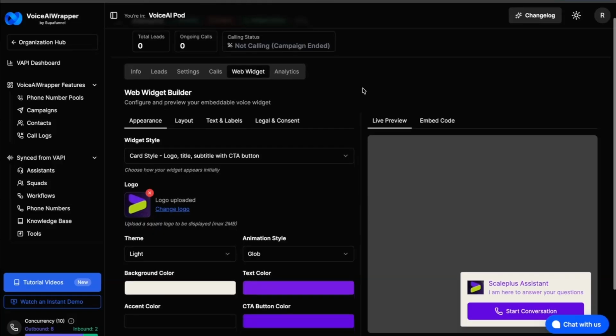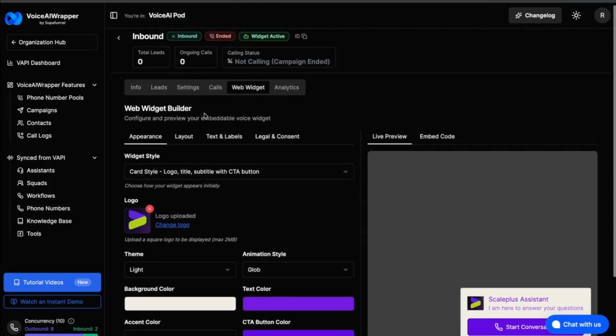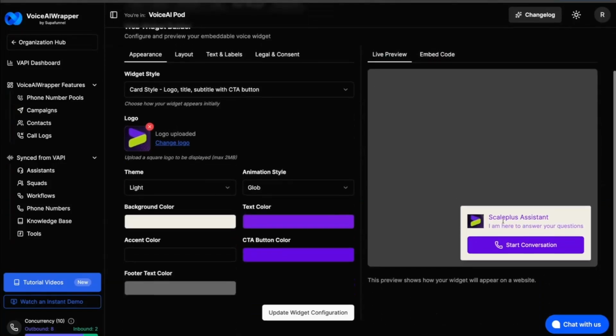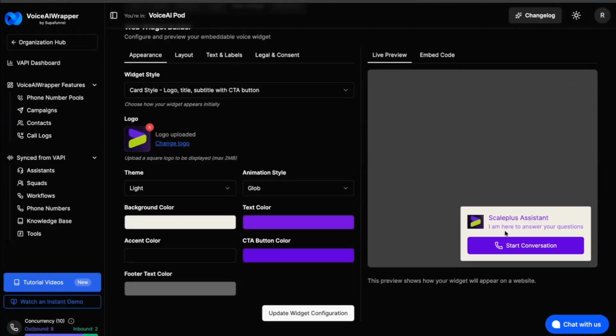Another advantage that VoiceAIWrapper offers, especially for outbound sales, is you can bring in this automation even for your website visitors, which means you can create a web widget, and it's very simple. This web widget basically runs off the voice agent that you have configured in your voice provider, and you can put your logo, your branding, and there's a preview which is generated once you create the widget, right? So these are like those automated agents that you see on several websites.